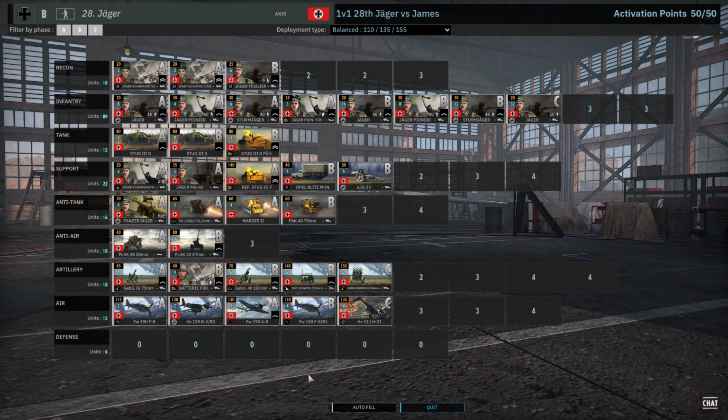Yeah, so this is my 28th Jäger deck, as I played it with lots of snipers in A phase already, despite it being balanced. Maybe I should bring one of them in B actually. And lots of Jäger cards. I thought I would have good AT capabilities with my Jägers in close range engagements, but also some Stuks, so I put an additional Stuk in here.